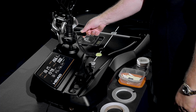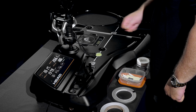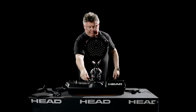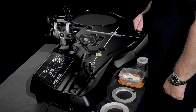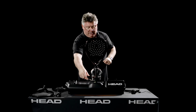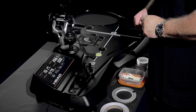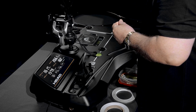We were at 18.6. It actually hasn't changed. So let's move it and see if this decreases it. 18.2. Let's take it off again and redo it. 18.2. So it's not actually affecting it too much, it's not that far away.